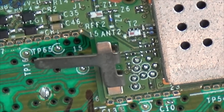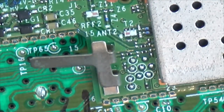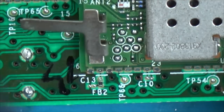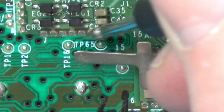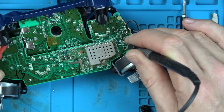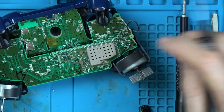Oh, maybe it just goes under the via to jumper over these, you see. Maybe it goes via to get past these ones. So what we'll do is, let's put a tone onto the top one and see where it comes up. Do you know what? I think this is going to be fully fixable. So I'm on the top one now. All right, so it goes to there. Then what does it go to? Well, it looks like it goes all the way over to here. Interesting. So these two. Wow. Okay.